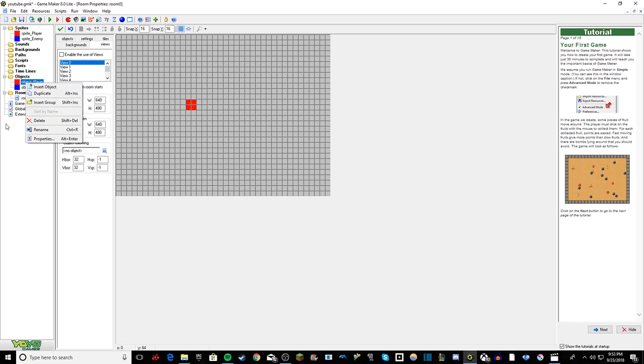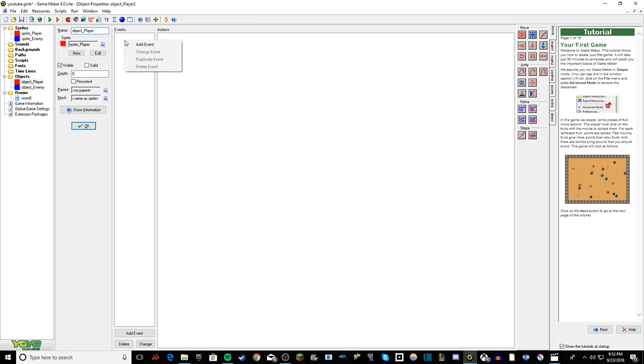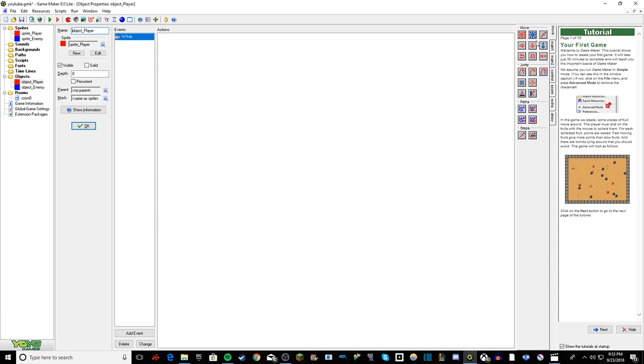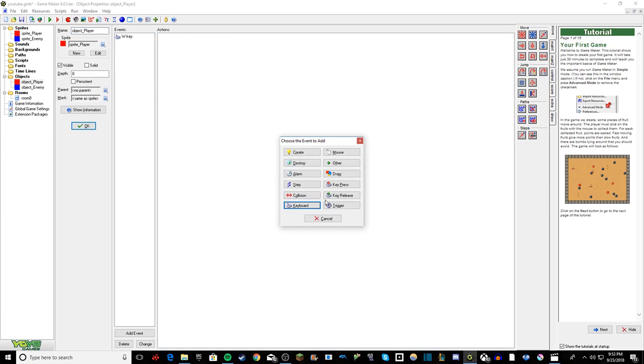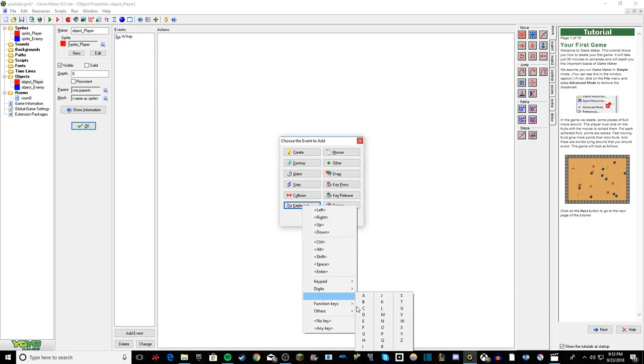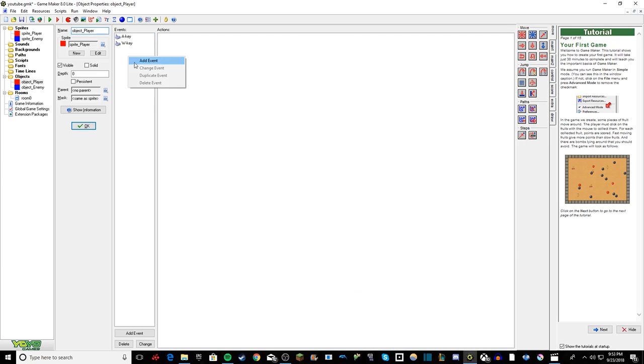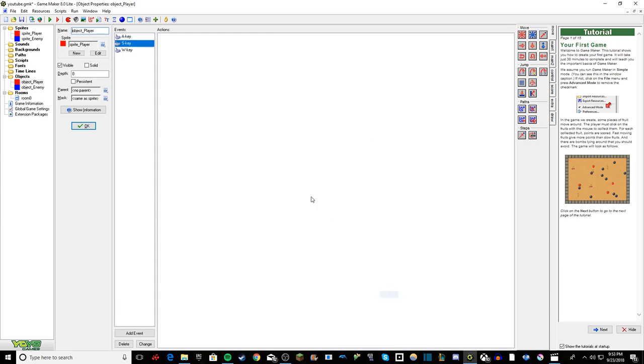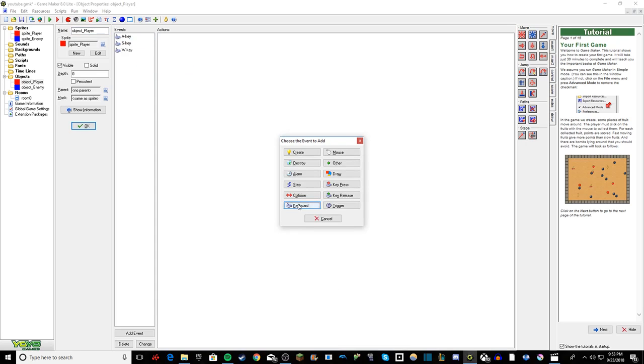Alright, now we're just gonna get some simple collision, if I can open this up. We're just gonna get some basic movement and collision. So, letters. I like using WASD for movement. It's just a lot better for me. I love gaming, so I'm very used to the WASD format. So I'm gonna be using that. And S. And then we need a D.